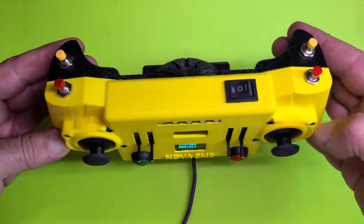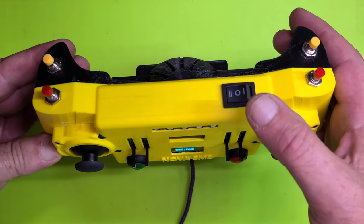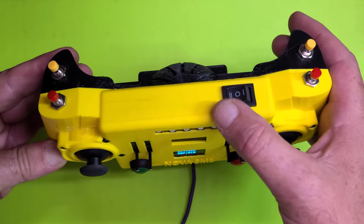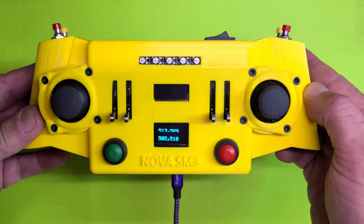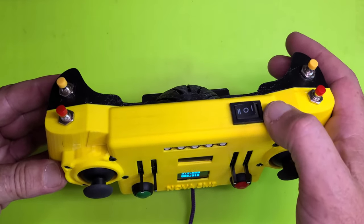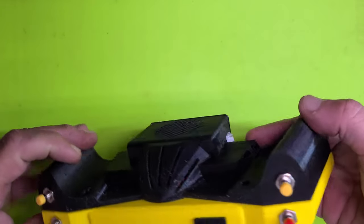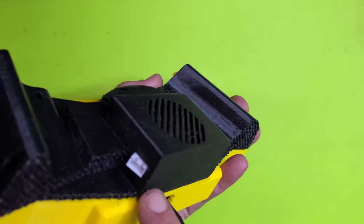But let's review. Up here we have our power switch. It is a single pole two throw switch, which means to the left side we have power to the device. If I switch it to the right side, it will allow you to charge the battery through the JST port. That is one of my tasks.